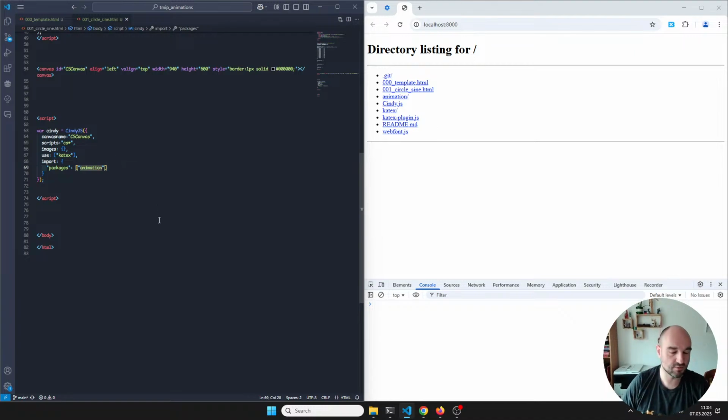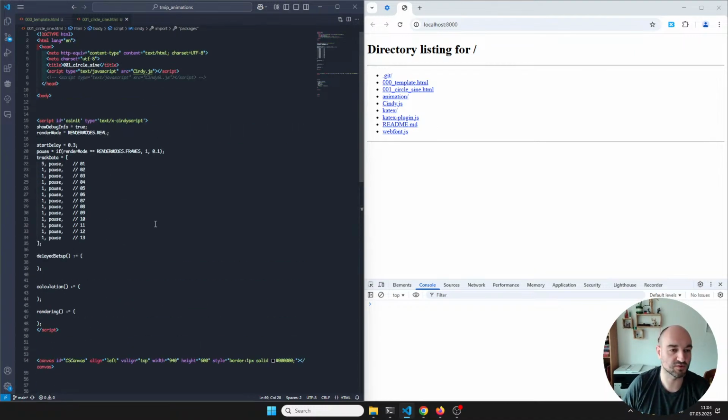And for many reasons, this importing only works on a web server, so you have to start a little web server if you're using Cindy.js on its own. It just works. You open the website in a browser and it just runs. But for this animation, you need a web server, and the simplest one is basically Python, and then it's, I think, Python -m http.server or something like that, which is what I'm using, and this is what we are seeing here on the right.